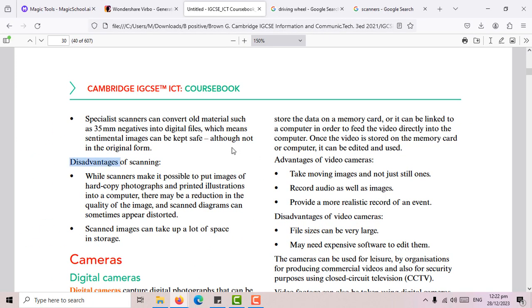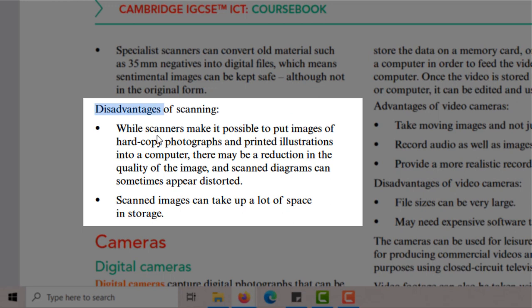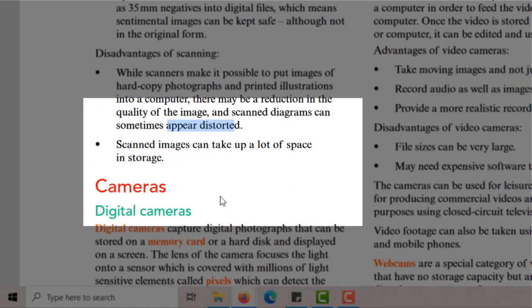Moving on to disadvantages. While scanners make it possible to put images of hard copy photographs and printed illustrations into a computer, there may be a reduction in the quality of the image, and scanned diagrams can sometimes appear distorted. So the quality might get lost a little bit. That's the first disadvantage.